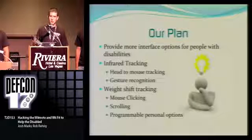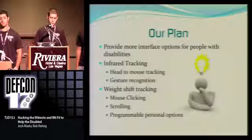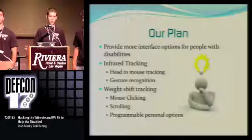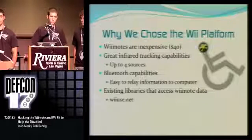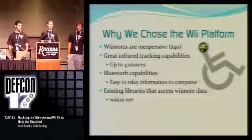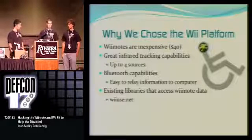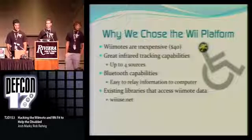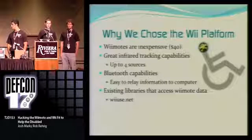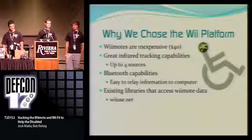Basically what we're doing is we have infrared head tracking, so it tracks the movement of a person's head, and then we also have weight shift tracking to add, like with the WiiFit board, a little bit more mobility. We chose the Wii platform mostly because it's inexpensive. It's only about $40 per controller, and for that $40 you get a great infrared tracking camera. It tracks up to 4 different sources, and right now we're only using one source for head tracking, but in the future, if we plan on doing gesture recognition or maybe even sign recognition with the Wiimote, it would give us more options for more sources.